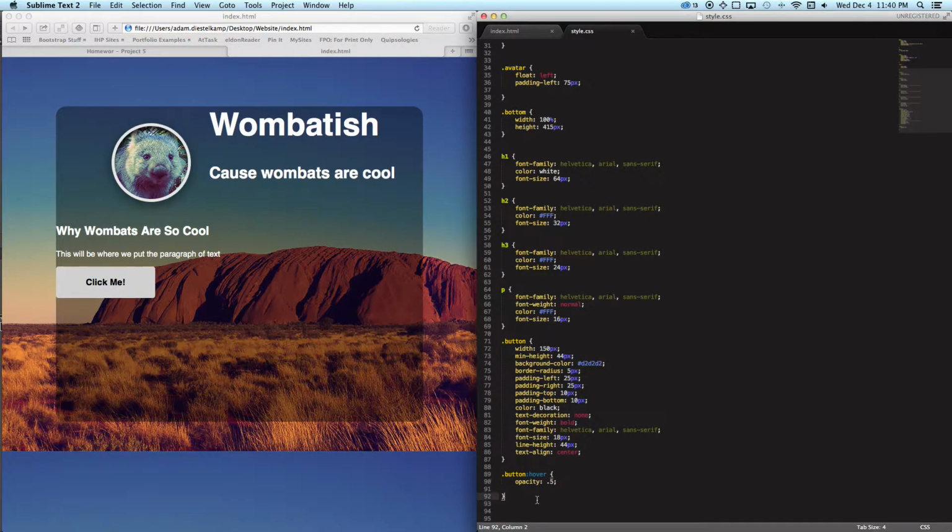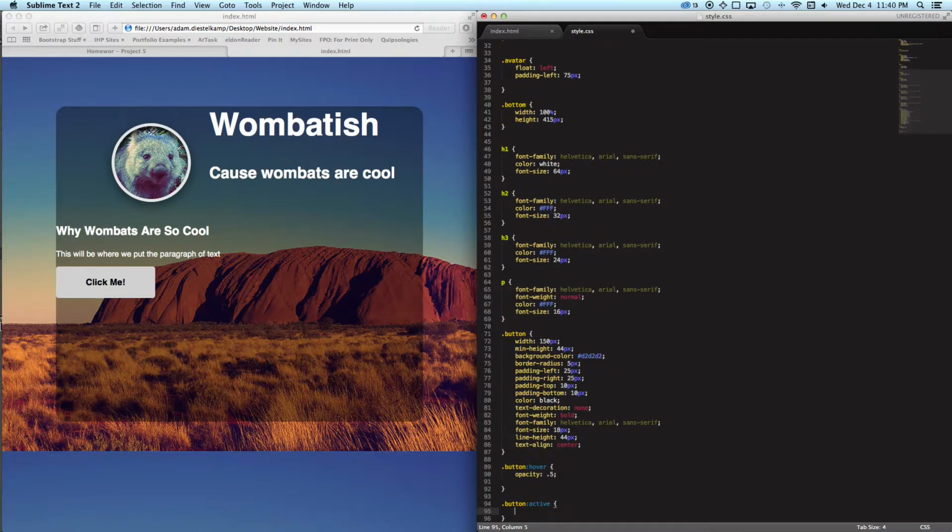And then what we can also do is dot button click. No, not click. Active. We can adjust it to be something slightly different. So now we'll have three different things. Hover, click. I gotta refresh that.